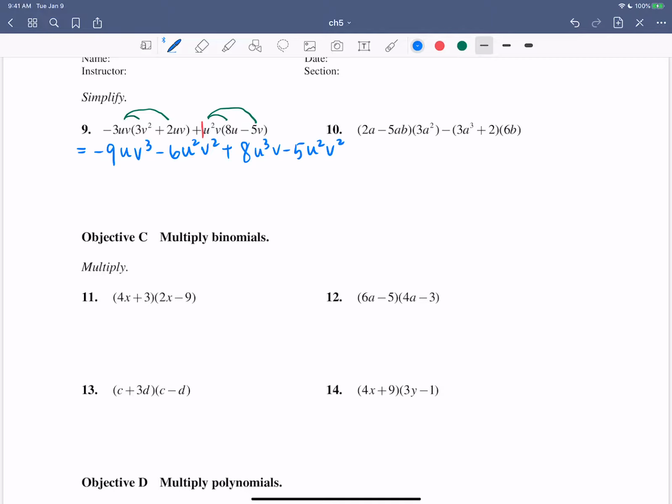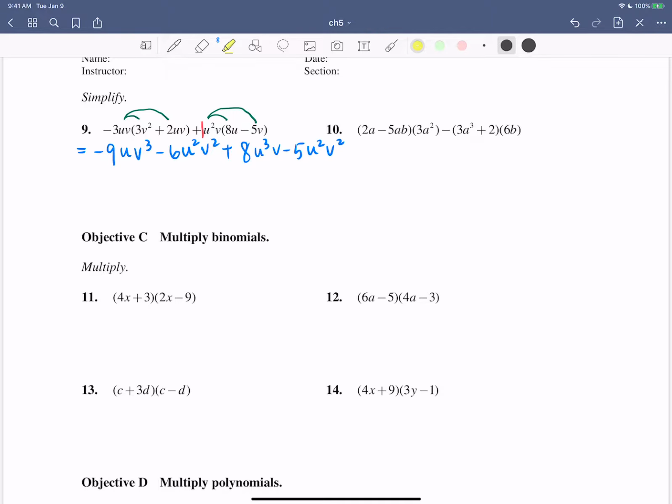So notice that we have 4 curves before, and we ended up with 4 products in our first step. So that's one way that you could check whether or not you finished all the multiplication that you need to do. The next thing to do is, sometimes you might be able to simplify this expression further if there are like terms. Do we have like terms?